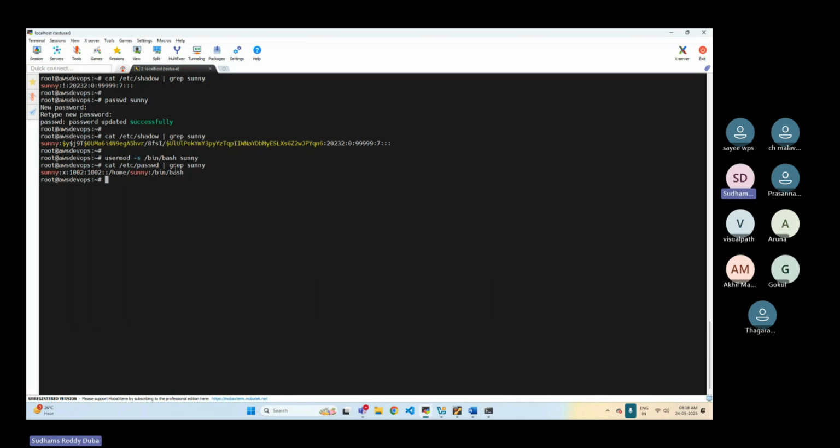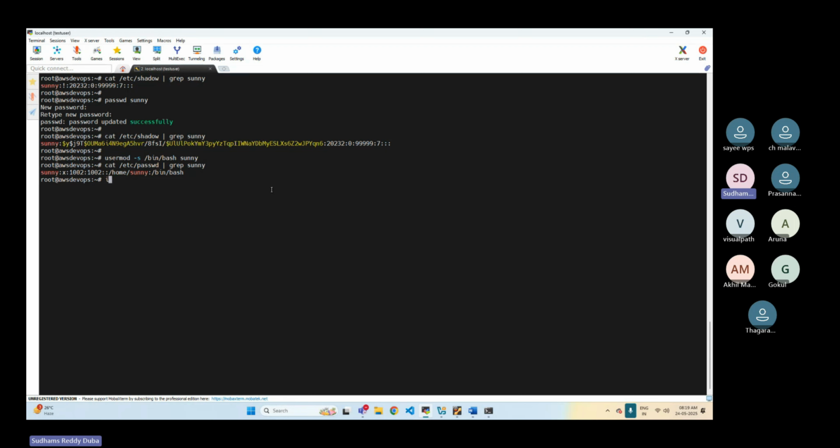So we can manipulate the data of the user by using usermod. If you want to change the user ID, or the group ID, or the shell, or add a comment, or modify the home directory, all these things can be managed by using usermod. If you want to create a user, use useradd or adduser. But if you want to modify the user details, use usermod. Okay, so do remember these things.